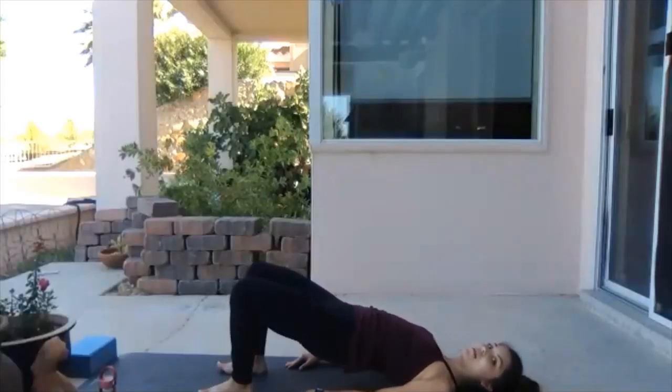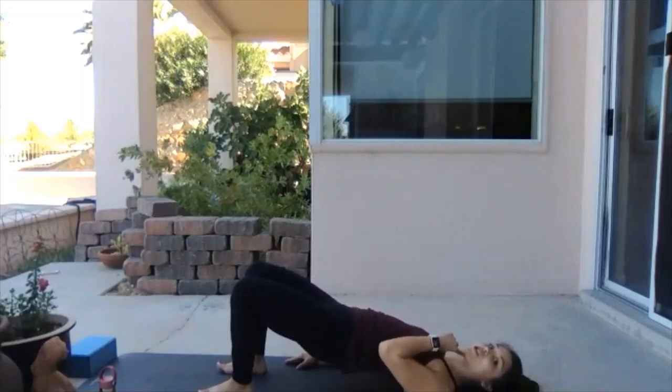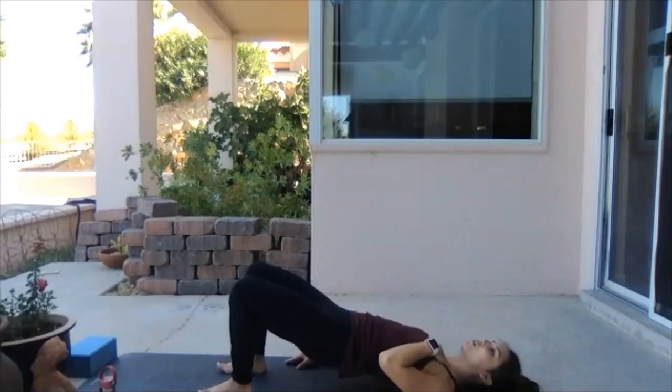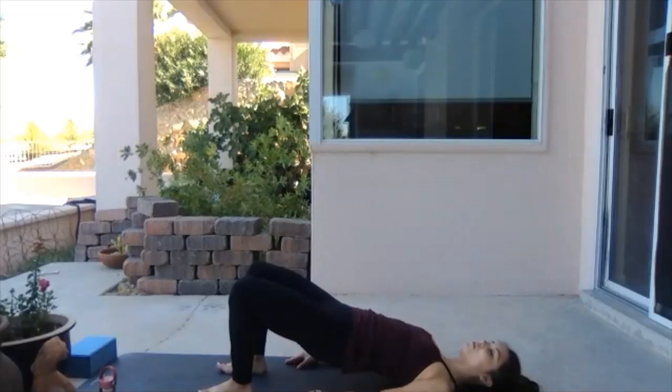Guys, to focus on keeping that chest nice and open here, maybe try squeezing both knees together underneath your back. And focusing on keeping a space in between the chin and the chest. Nice open space here for that throat. Nice deep breaths in through the nose, out through the nose.